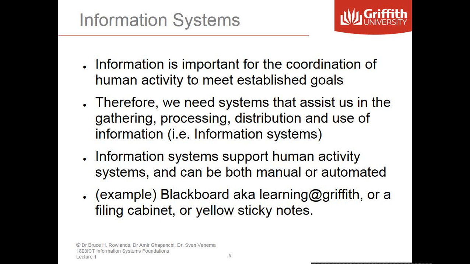So some other examples of these human activity systems. This is really important, so we'll talk about a few different versions of it. Take some mundane things. So how did you get here? Who caught public transport? A few people, right? So is there an information system around that? Yeah. Okay. Is there an organization around that that coordinates that? Yeah. So you can see how you can slot these things in, right?